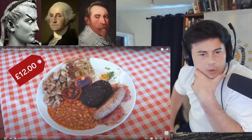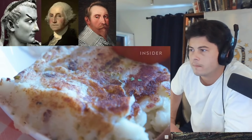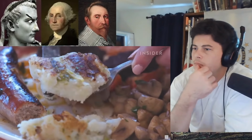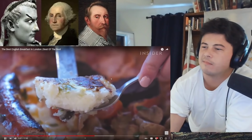On this absolutely massive plate of food, we've got a couple of quite new ingredients. The first one is Bubble and Squeak. It's this kind of mashed potato looking thing over here. What it actually is, is potato and quite traditionally cabbage or sprouts, all griddled into one. So you get this nice brown layer on top of it, but inside should be a little bit like a vegetable-y mashed potato. It's a really classic English dish. That'd be good for leftover mashed potatoes from the night before to put into your breakfast.